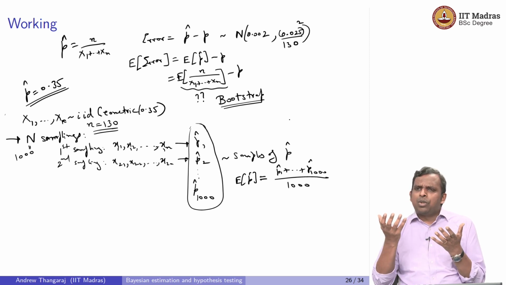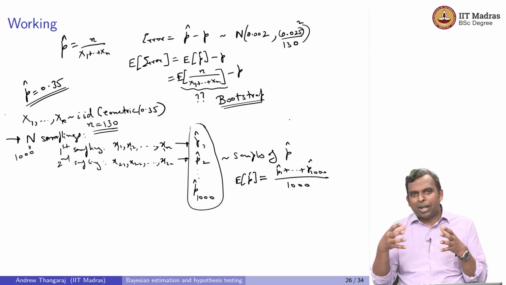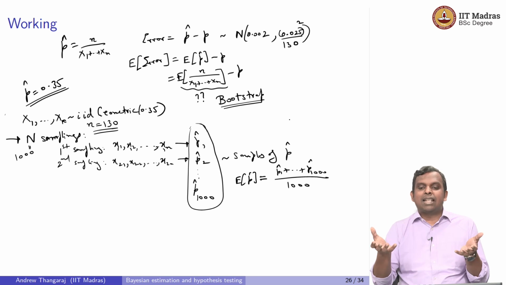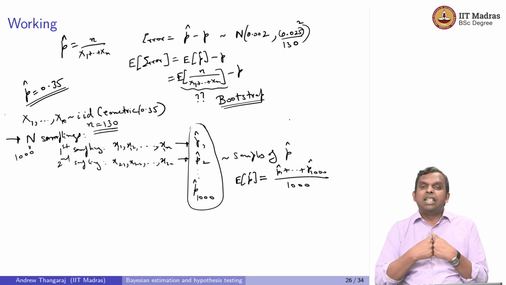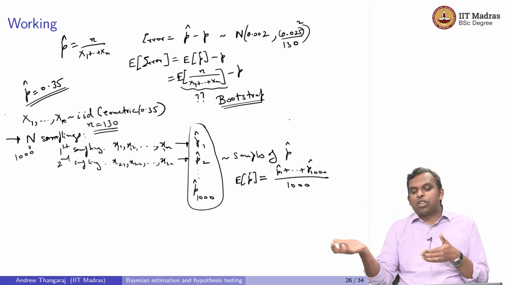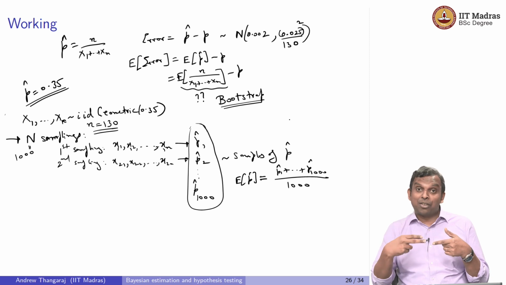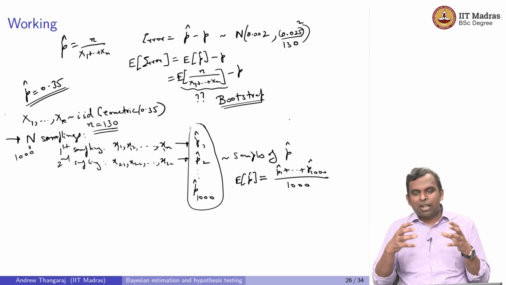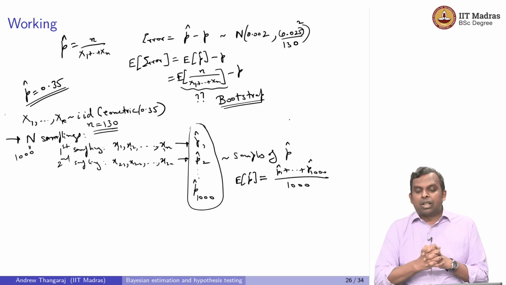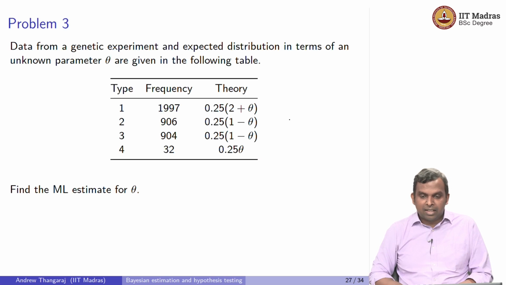There could be different distributions. In some distributions, everything might be simple. You can find out confidence intervals without too much trouble. But in some cases, you won't be able to easily get nice expressions for bias and variance and all that, and you have to rely on Bootstrap. And we saw the problem with Bootstrap, right? Every time you run, you may get different values. So you have to do it long enough so that you get reasonable numbers, and you can be quite confident about the answers you're getting. Okay, so that's the fitting the distribution.